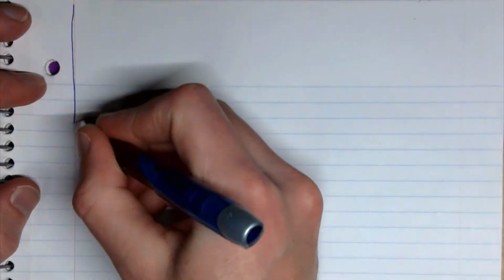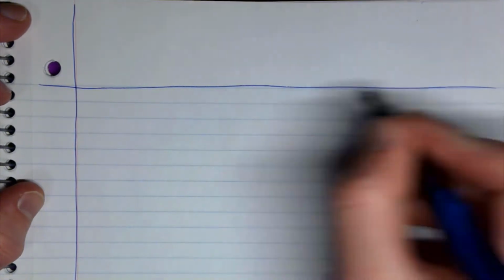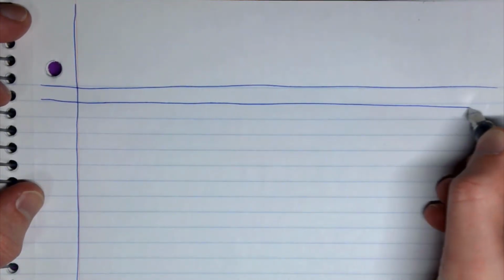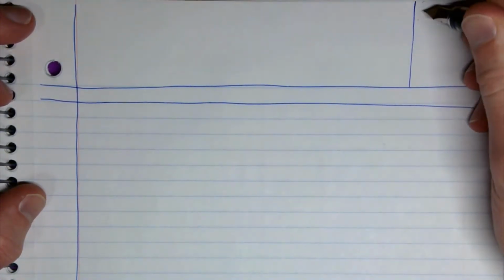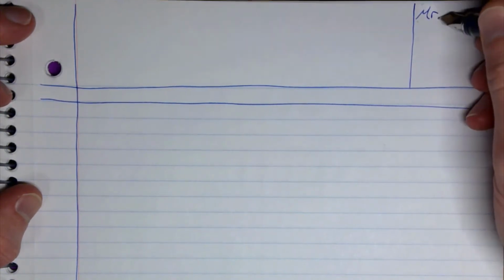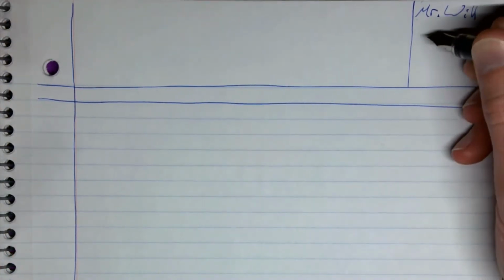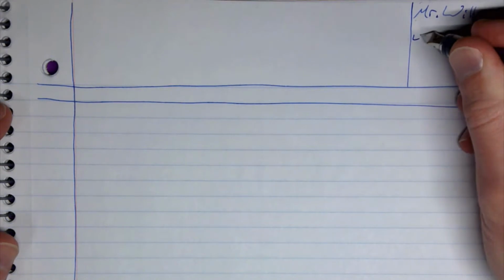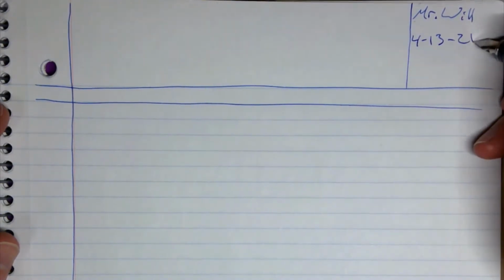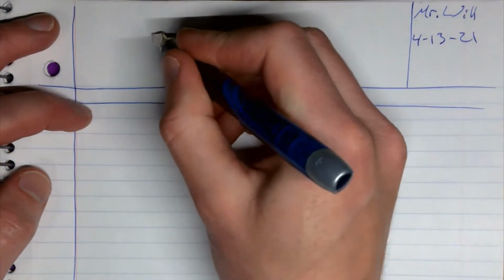Hello everyone, we're going to do another set of notes on electricity. This one's specifically going to be on circuits though. So we've got to set up our page. We draw our line down the side and two across, with our section over here with your name on the top and the date. So it's 4/13/21. Up here on the top, we're going to write circuits.